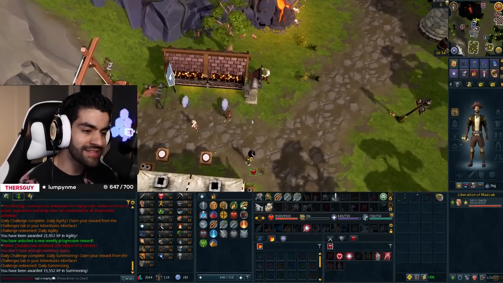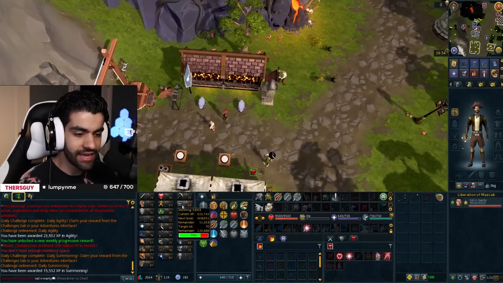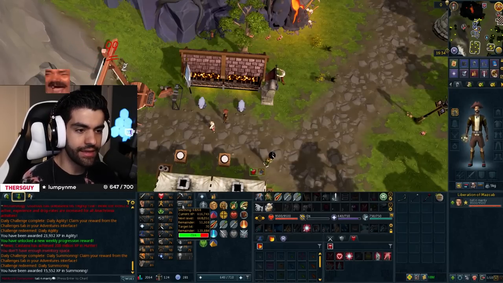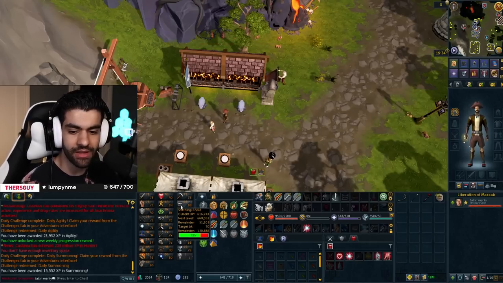So you're on max XP rates the entire time and it just auto starts the next one. I did 8 smithing levels last night in like 4 hours of AFK time, but I was probably actively playing for less than 5 minutes.